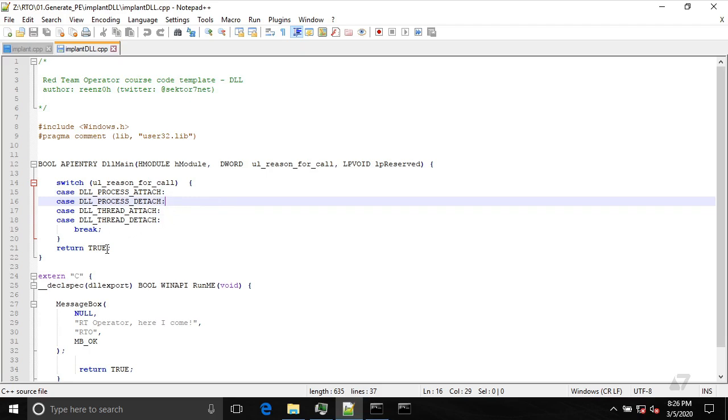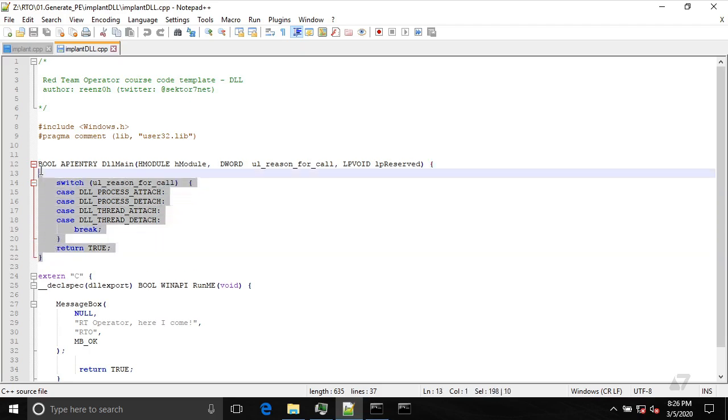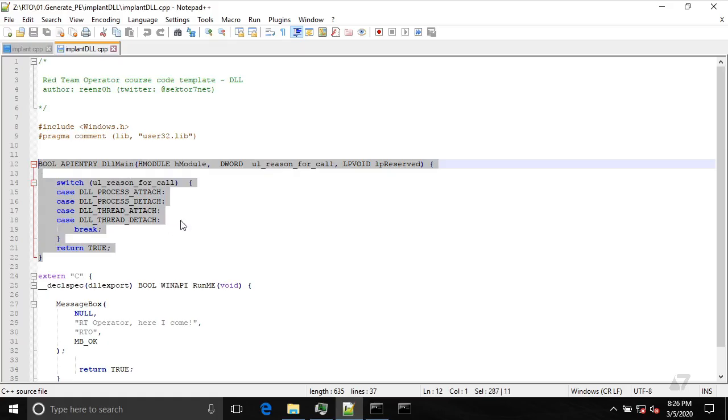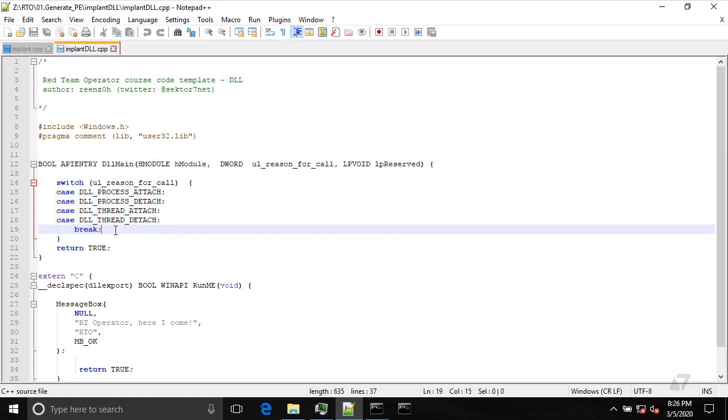In our simple case, we use a very simple implementation: in every case, DllMain will just return true. That's the default behavior.